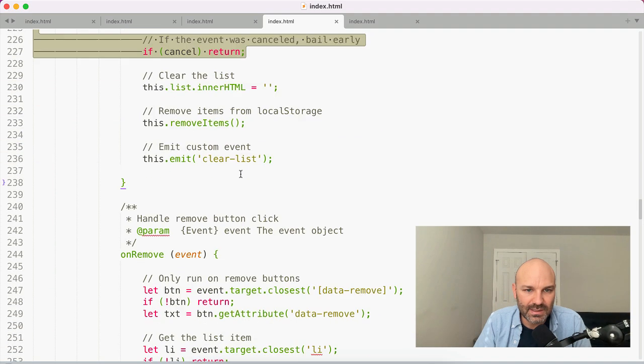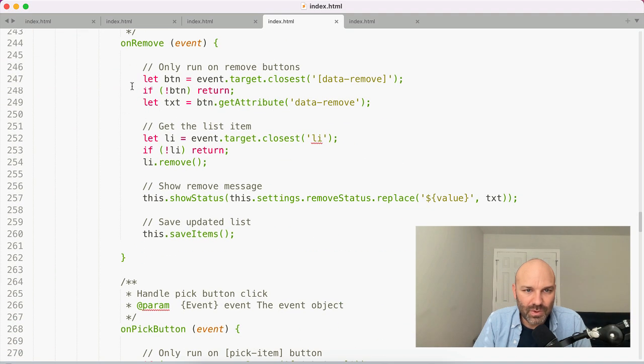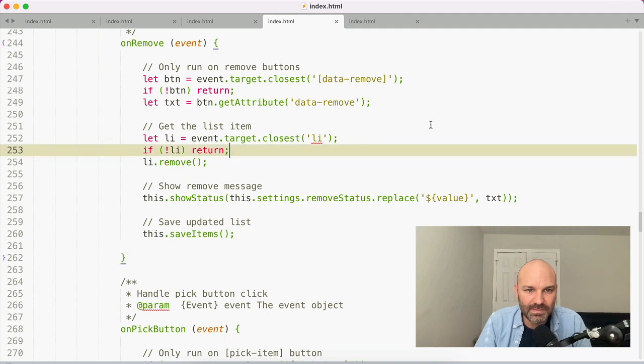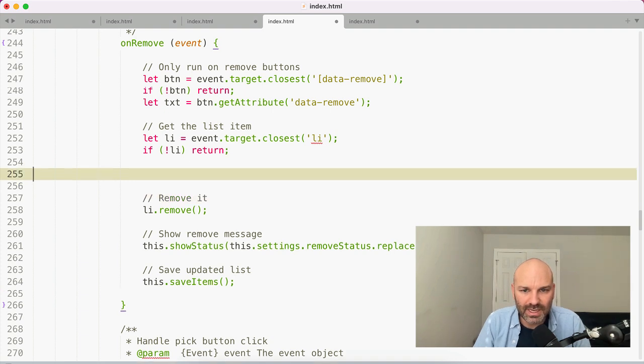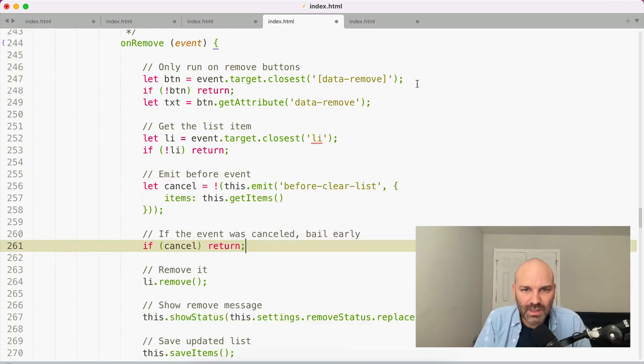So let's take this. We are going to on remove, and then get the list item. Say remove it, but before we remove it, we want to do a double check, right?